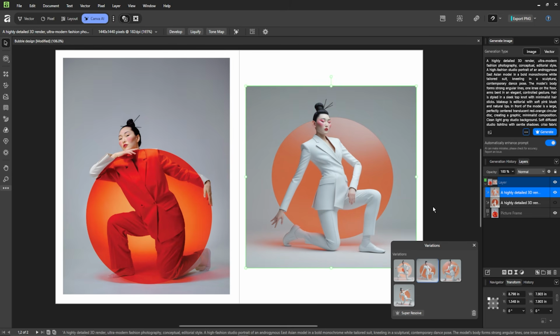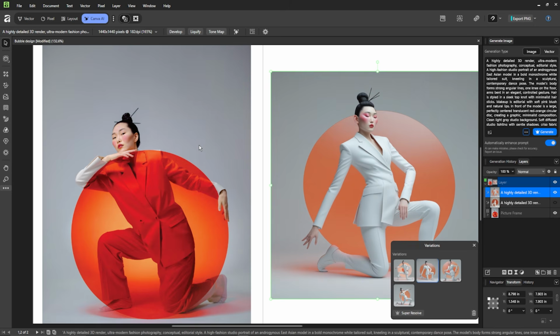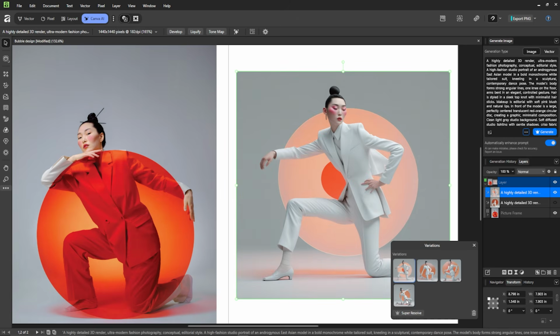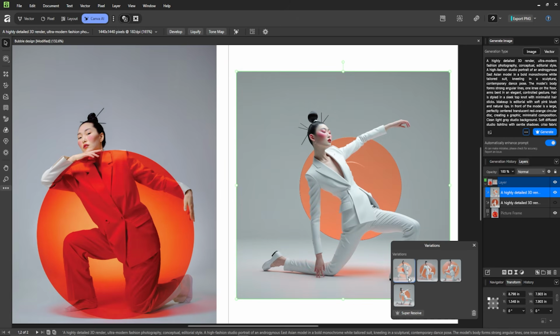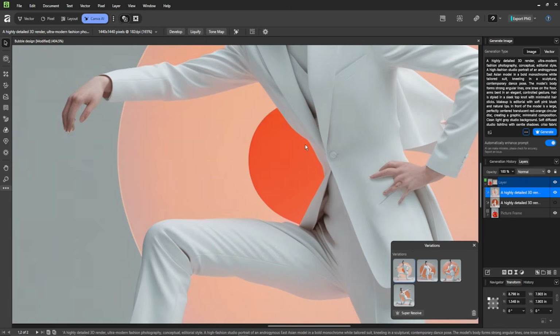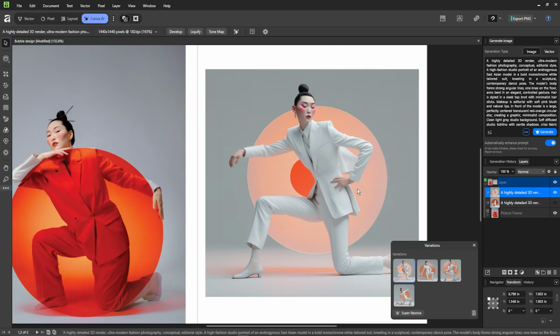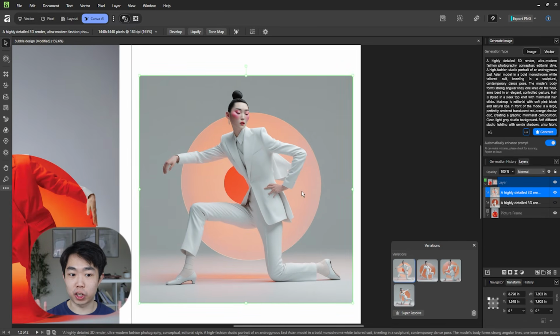I would say that it's doing a good job of trying to capture the prominent features of the model's face, which is great, but it doesn't really stop it from having these weird quirks that I mentioned before, right? So things like the suit doing this kind of maneuver, not amazingly natural. We got some really crazy things going on with the fingers over here. So overall, the image looks great. The model is pretty good at being consistent, but I would say there's still a little bit of quirks that need to be tuned out.